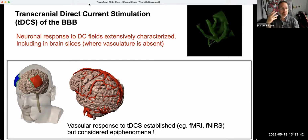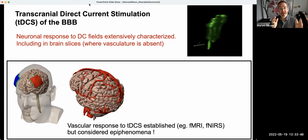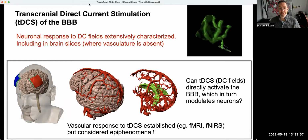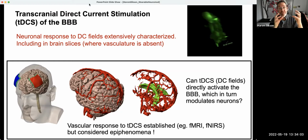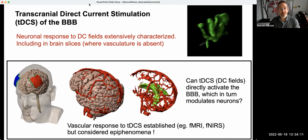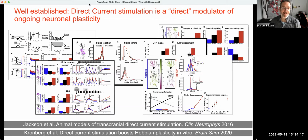But other than that, you apply stimulation, whether it's tDCS or other forms of stimulation, you see a profound vascular response. That means the neurons are responding, and you kind of toss away the vascular response itself. But again, the proposal here is that if you took the neurons out and left only the vascular response, right, only the blood vessels themselves, would they still respond to stimulation? And if they did, it actually opens up the door to many interesting therapeutic pathways and mechanisms of treatment that I can talk about. And again, I need to say again, no one is saying that electrical stimulation doesn't affect neurons. It's something that I and other people have been working on for a long time.